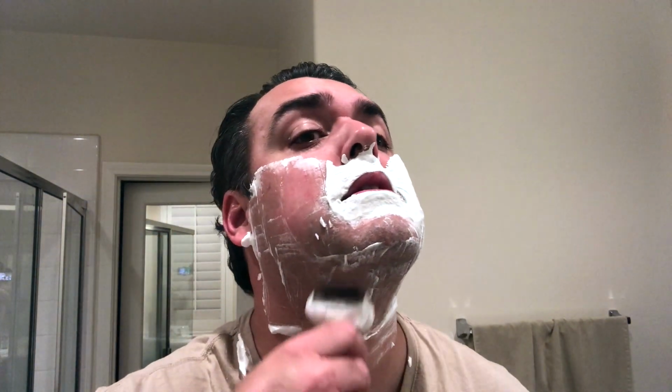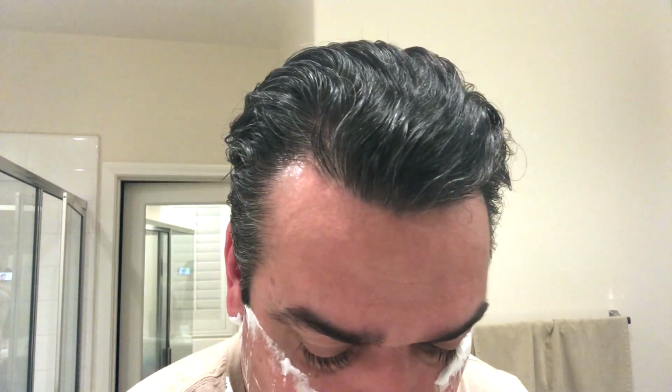Well, boy, this is one efficient blade. My goodness. And maybe it just pairs well with this head. That was nice, nice and smooth. I didn't feel a thing. It seemed to be quite sharp. I think it's safe to say that I'm gonna pick up more of these. Got a box of five right now. These are very sharp, very efficient. Very smooth.